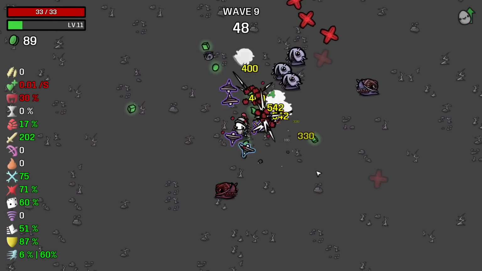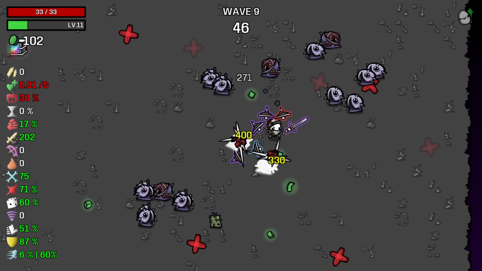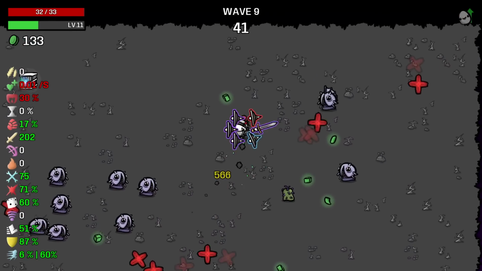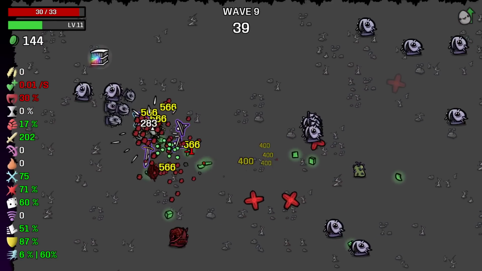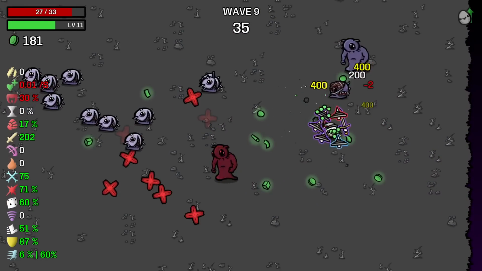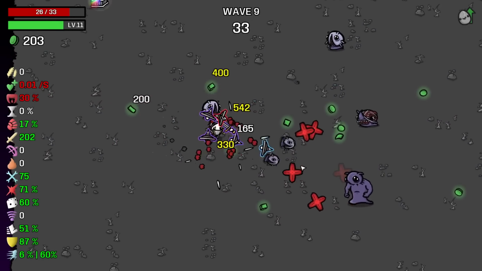I'm trying to push my luck a bit here with the shielding. I want to see how much damage opponents do. And that's what the knight's supposed to do, right? We run into danger. I don't care about my health. I don't care about defending. I don't care about surviving. I care about running in. Let's go.